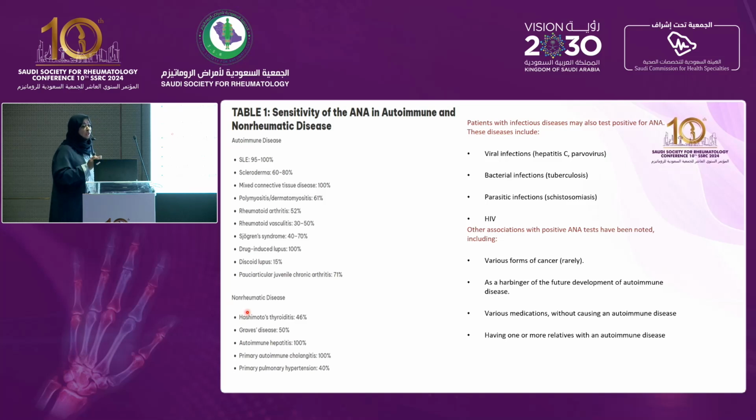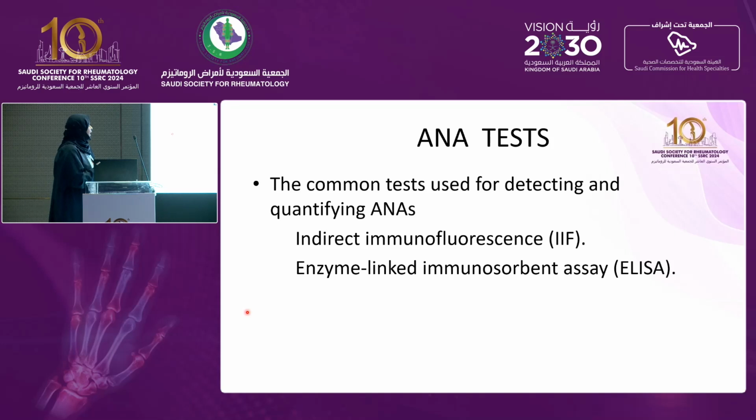The very strong mimics of lupus are HIV, viral infections, and TB. So these are mimics of lupus, and you can find the ANA positive also. And there is some association, as in relatives of patients with autoimmune disease, who have a positive ANA, and there is some possibility for a patient with a positive ANA to develop the disease in the future. Rarely it can be present in cancer patients.